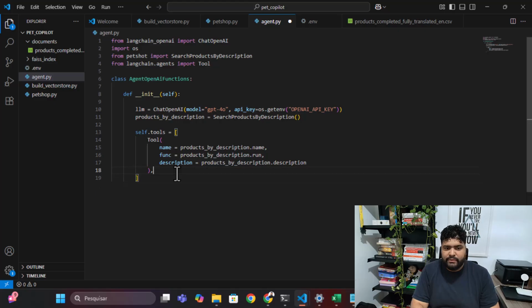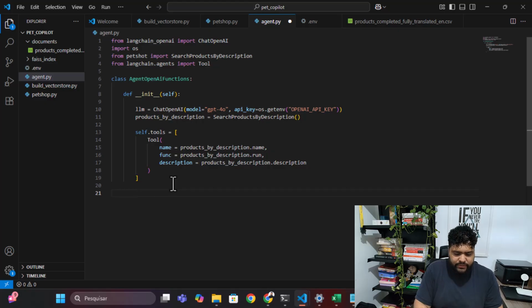So this is the way that you can use LangChain to work with agents. It's pretty simple. It's a great tool to use like that.